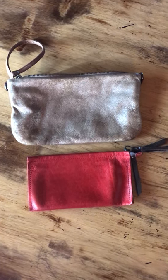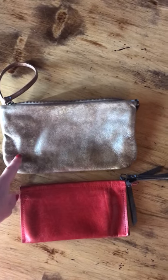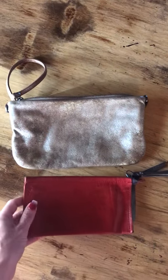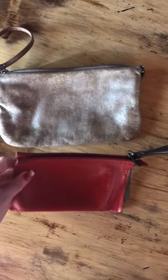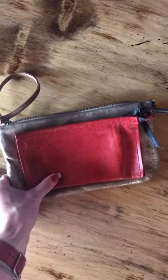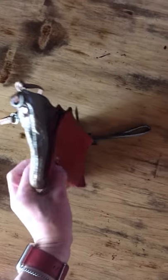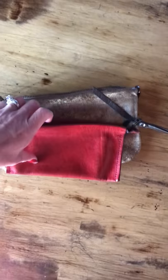This is the EDC wallet versus the crossbody wallet. This does come with the long strap — I just don't have it here in the video. I personally don't use that because I use it strictly as a wallet; I don't wear a crossbody. You can see there is definitely a size difference. If you were needing a wallet to put in maybe a smaller bag, this takes up less space — it's quite a bit smaller, but it has less organization.